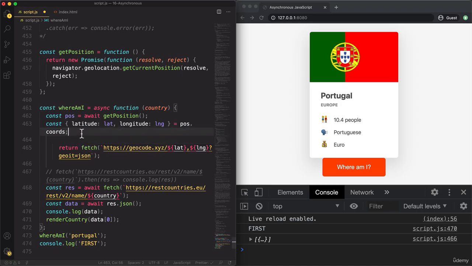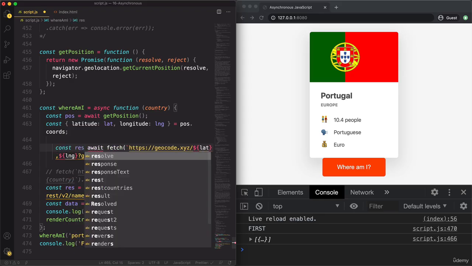And then the next one. Now we can use these latitude and longitude and one more time plug them into this reverse geocoding API. And again, it becomes a lot easier to chain promises because we don't have to return anything, we don't have to create new then methods, and we don't have to create new callback functions. All we have to do is to await this and store the result into some variable.